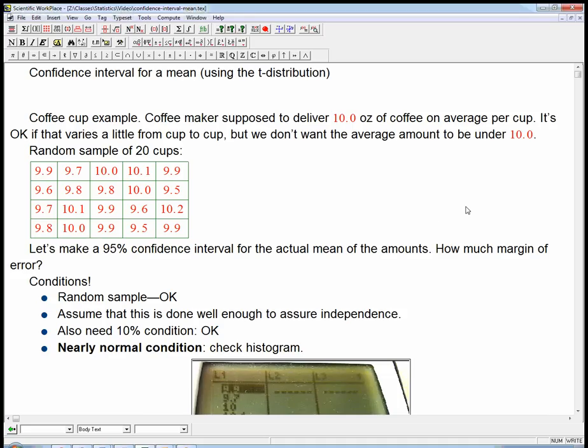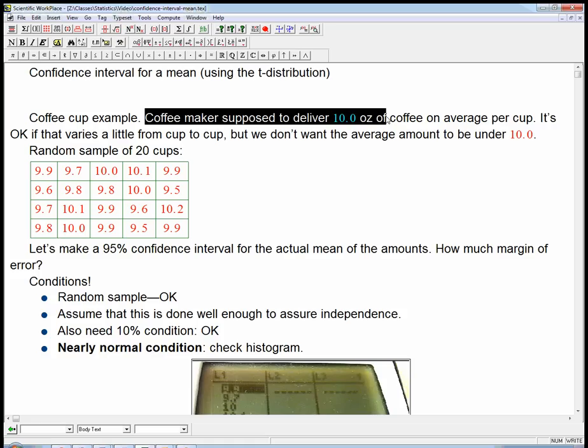Let's go through an example of doing the confidence interval for a mean, which uses the t-distribution. This is taken from some supplementary materials for the book. It's going to be very similar to their step-by-step example as well. And we discussed the start of this in class. And I said one thing that was actually rather incorrect in class, so I'm going to correct that.